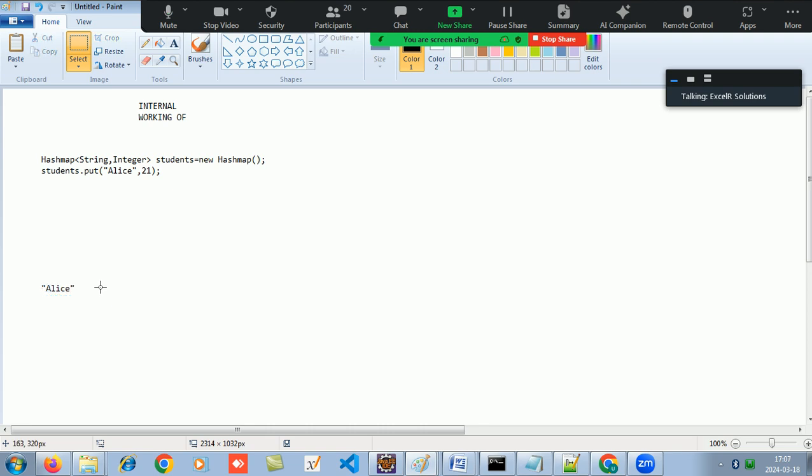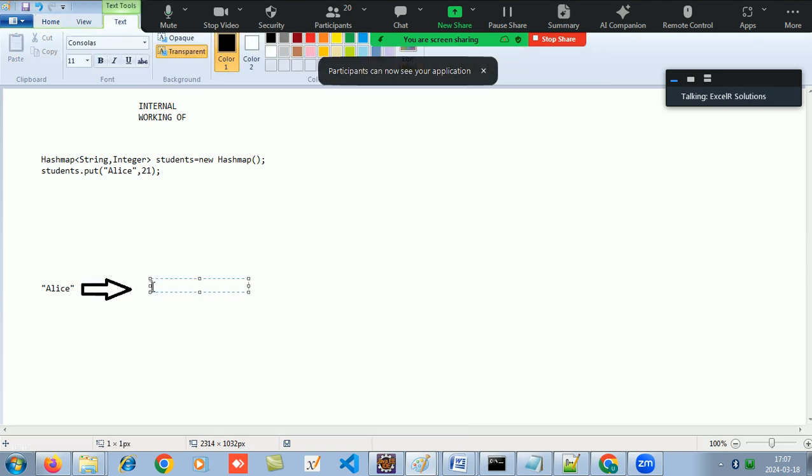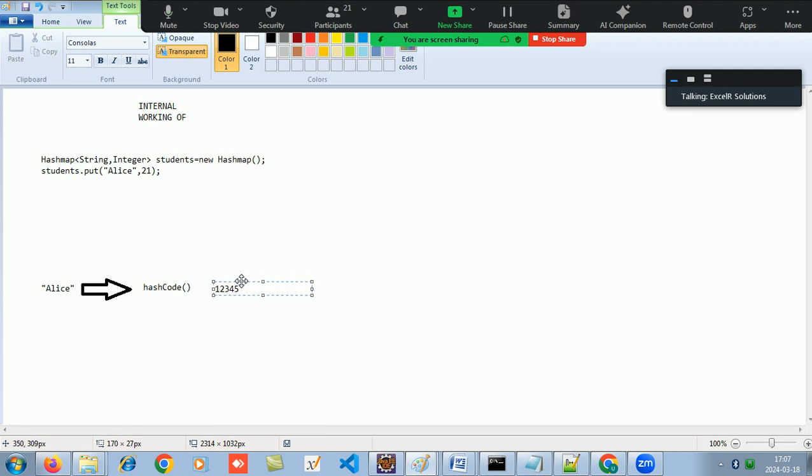So it will generate a hash code for this key. Whatever hash code is generated for this key, let's say the key was 12345. Let's say this hash code got generated for this key.